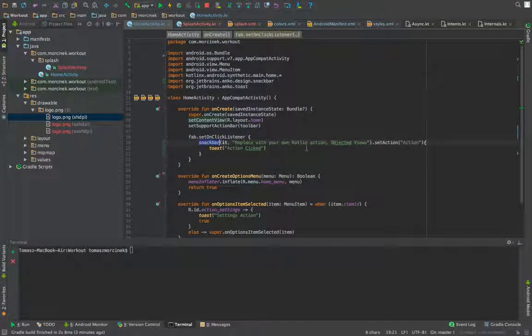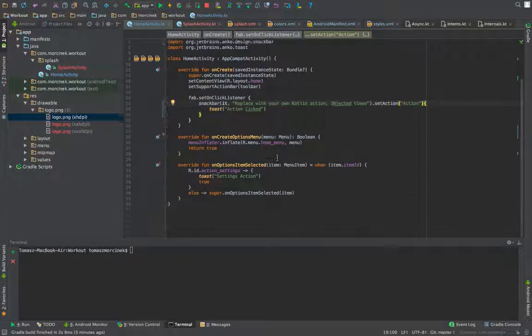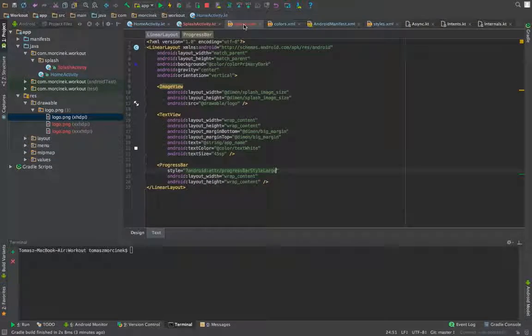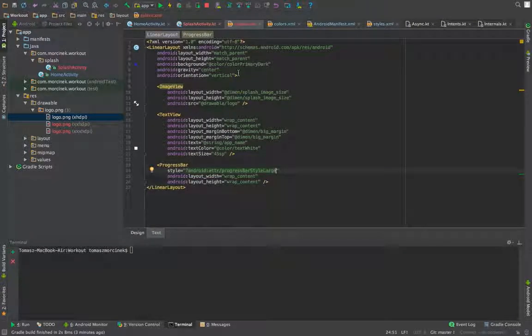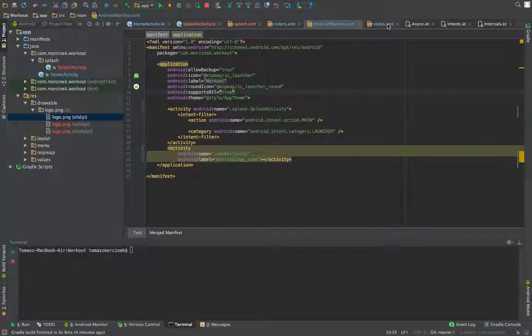We've also changed the snackbar to look more functional here. We've created XMLs. There are many other Anko features. Basically, you can build your whole UI without XMLs. You can just use Anko features to build this kind of view. But for now, let's just focus on it little by little.